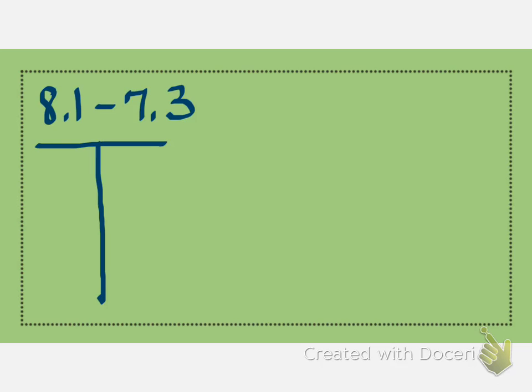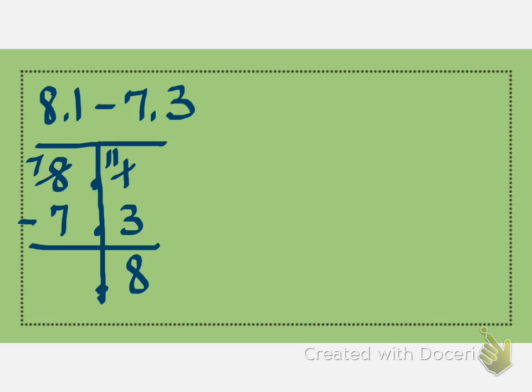Okay, let's take a look at this one. We have 8 and 1 tenth minus 7 and 3 tenths. I've got my T-chart. I'm going to place them in the T-chart. And then I'm going to go ahead and do my subtraction with my regrouping. And you'll notice that I got just 8 tenths. There's no whole number there. You can place a 0 in that spot if you'd like. You could say it was 0 and 8 tenths. And we'll move on to the next problem. So I'll go ahead and stick a 0 there.